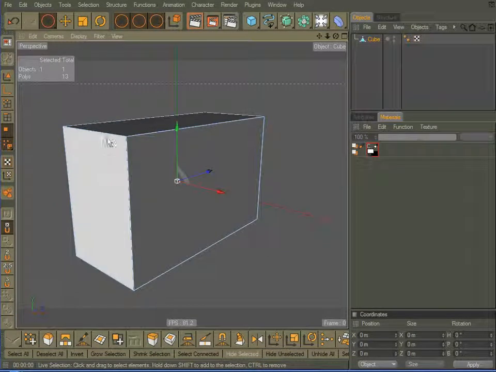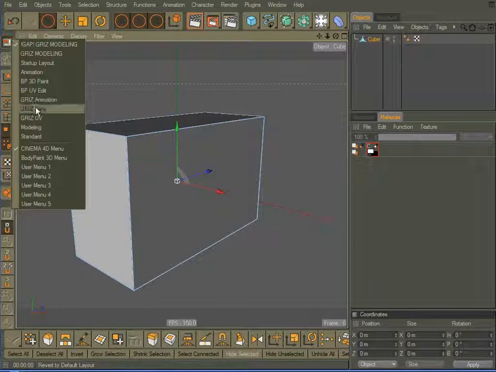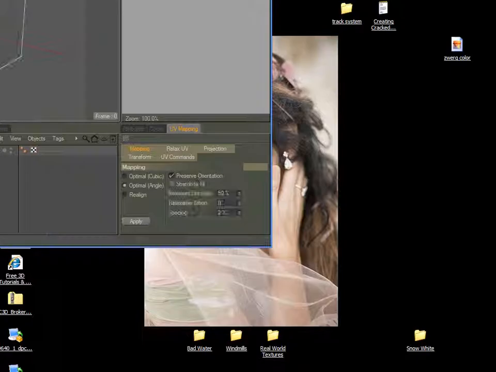Now, when I created my original that I showed a few minutes earlier, I had added a little bit of a bevel to this. I'm not going to for this tutorial. It'll just be a little quicker. But if you want to knock off those hard edges when you're rendering it, you may want to add just a little bit of a bevel to your corners here. Okay, I'm going to come to a UV layout view here.